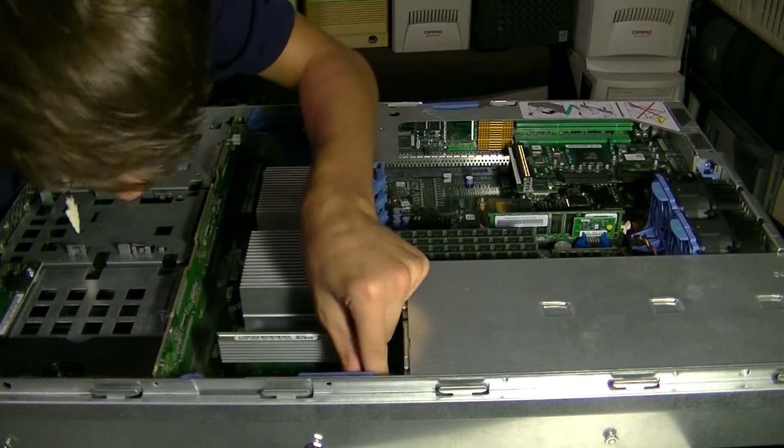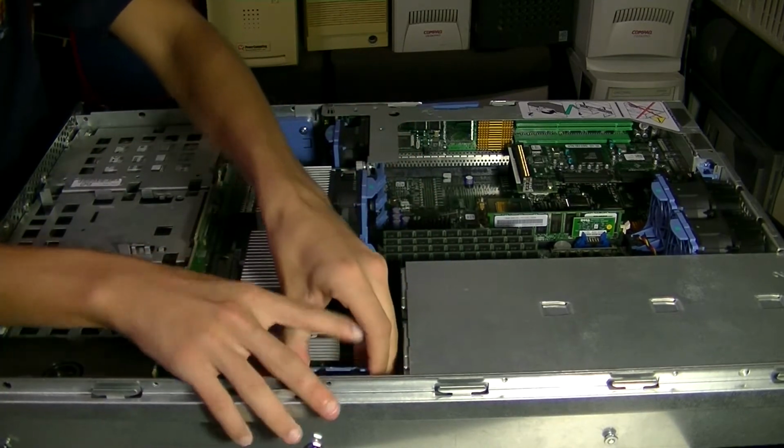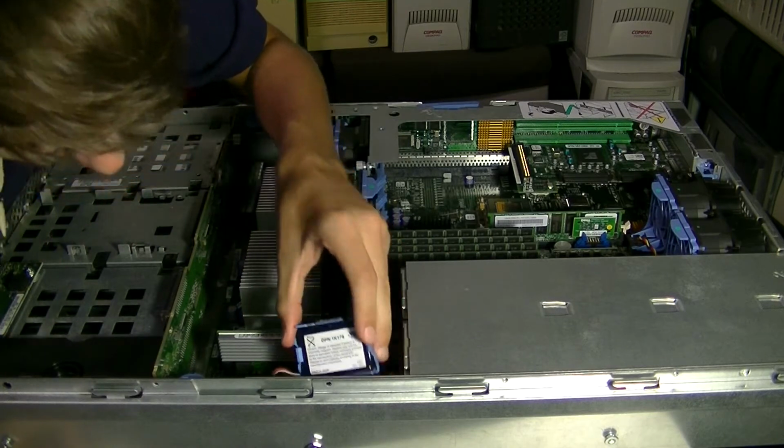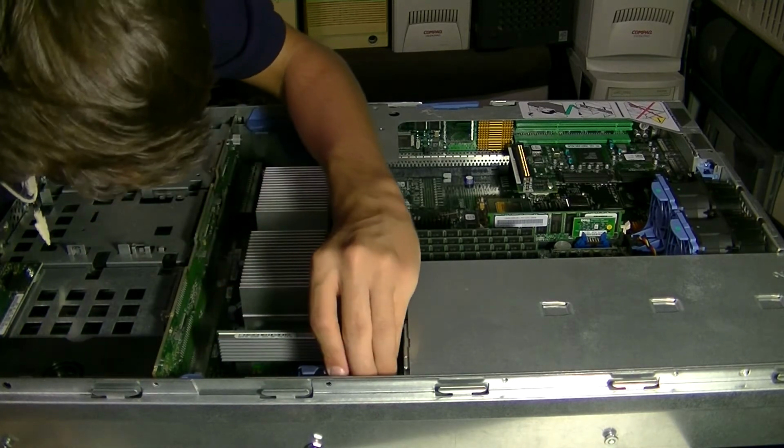But what is that? It's got a backup battery over here on the side panel. I believe that's what this is, probably. Yep, for the Adaptec SCSI, I guess.